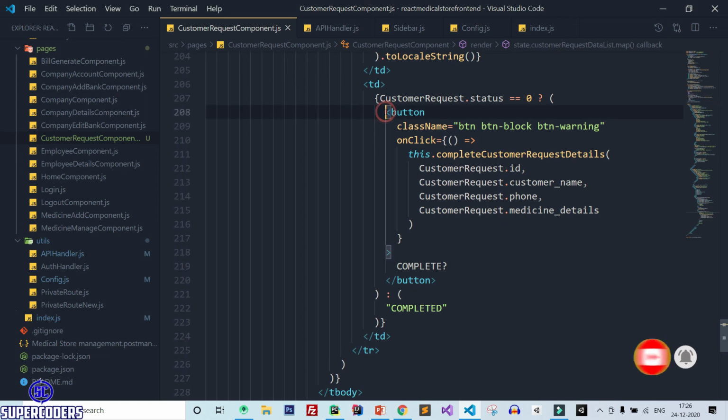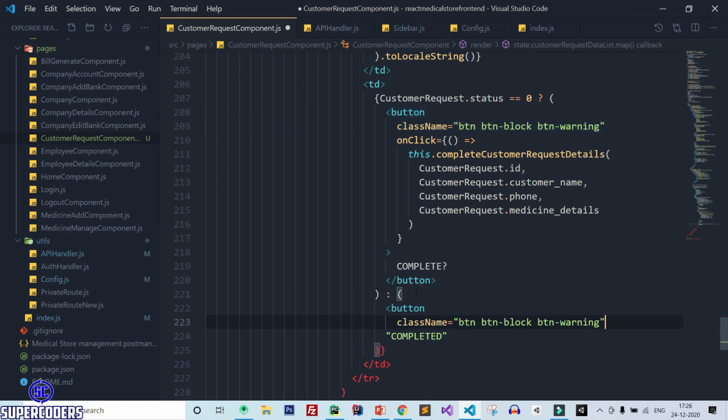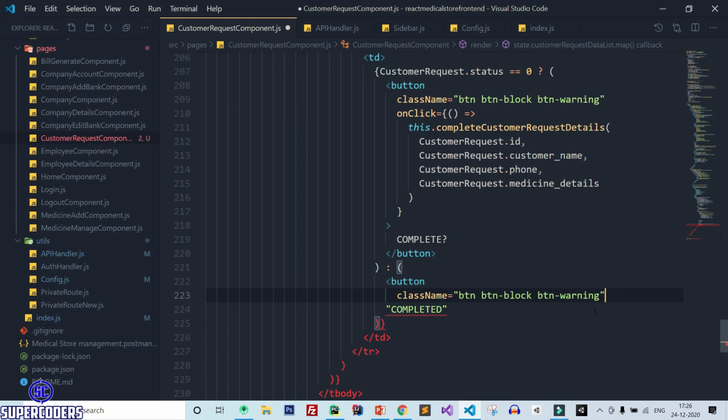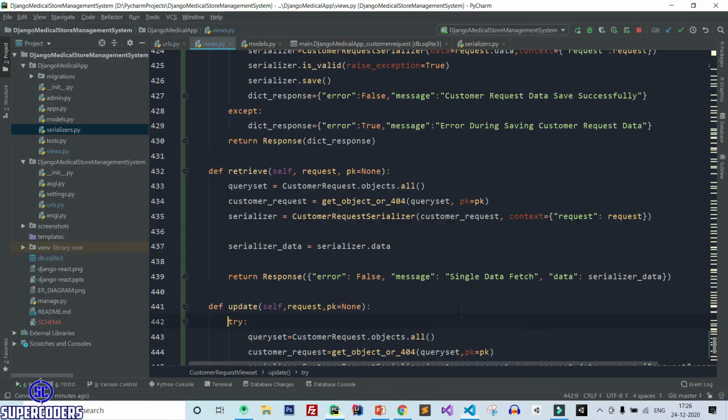So copy the customer request button and paste it here. After that close the button, cut it and paste it, and save it. Now let's check, it is looking perfect.